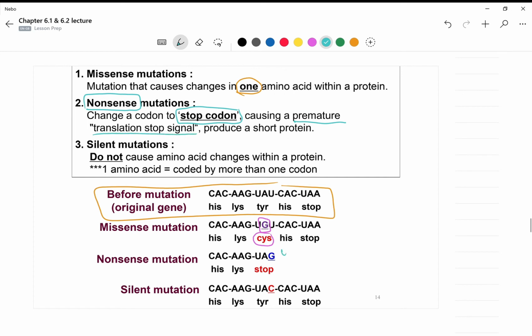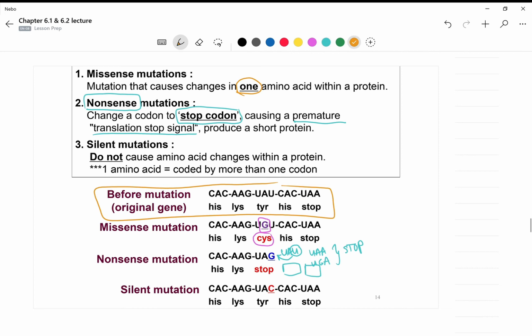So we were supposed to have UAU here, but the U has been substituted into a G. So now we have a UAG. So UAG is one of the 3 stop codons. So kita ada lagi yang UAA, kita ada lagi UGA. So now it will cause the translation to stop. So akibatnya yang lagi 2 ni, kat sini sepatutnya ada lagi 2 amino acid, sudah pun hilang.